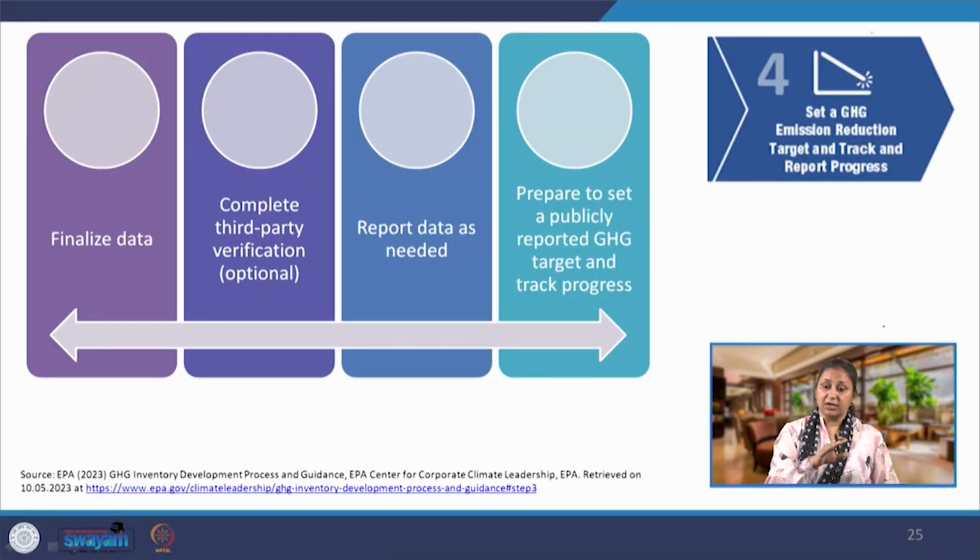So, this is a continuous process which will go on starting from the base year till the target year, till the target has been achieved. Here we are talking about the emission reduction target, which we had simultaneously along with the baseline identification. We have to decide the target year, decide the target and then how to achieve that target. So, tracking the progress is what we have to continuously monitor.